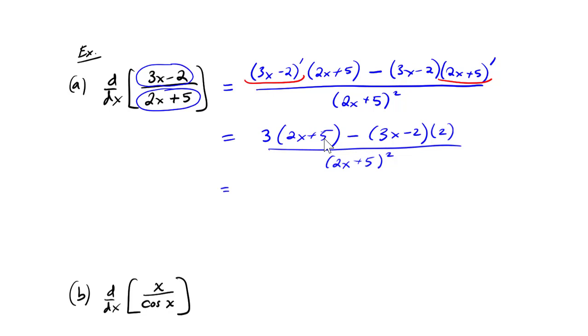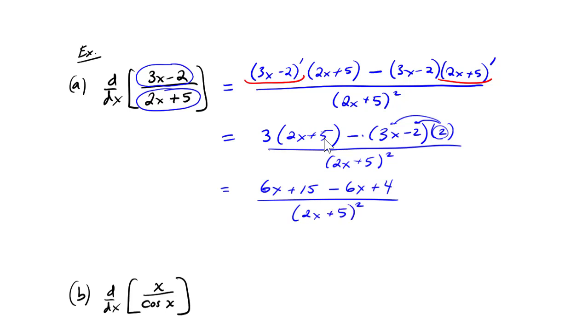Now, a good question is, how far should we go in simplifying this? Well, we certainly should group like terms. We should expand the top and group like terms. Let's see where we can go from there. 6x plus 15 minus, so realize I'm distributing the 2 over here. If you don't like the look of this, you could have just put this 2 in front before starting this multiplication. All right, so I get minus 6x, and then remember I do have a minus here, so it's minus 2 times minus 2 plus 4 over 2x plus 5 squared.